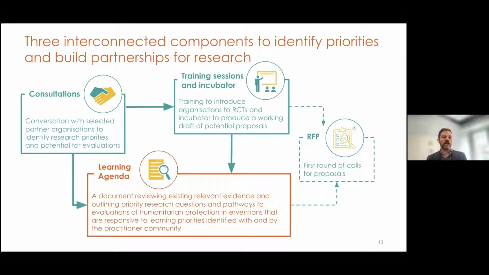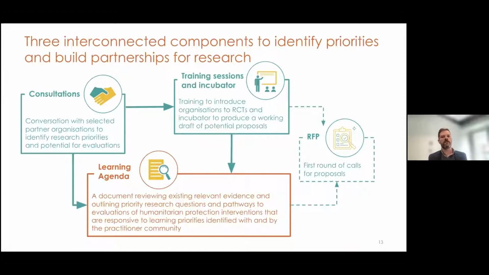We led a training in November trying to provide the fundamentals of rigorous evaluation in this sector. And we also led an incubator in March, which you'll hear a bit more about, which actually tried to start with teams that had questions, paired them up with researchers and helped them think through a lot of the basics and some of the not so basics of actually getting this work launched. And then finally, the thing that we'll talk about the most today is the learning agenda itself.